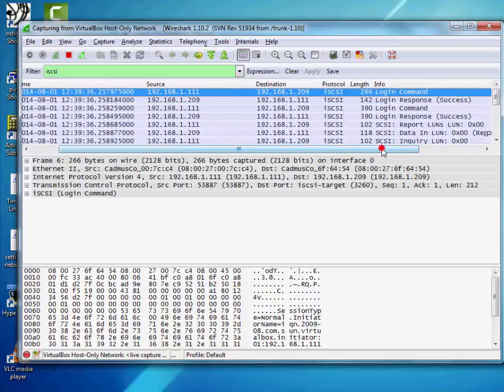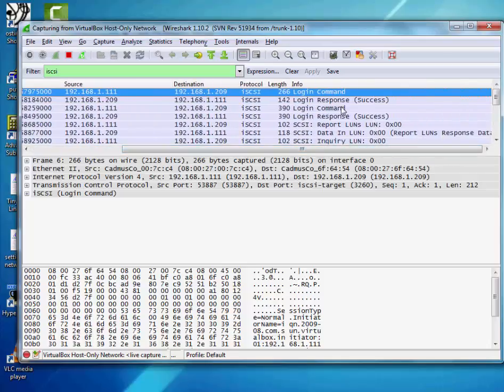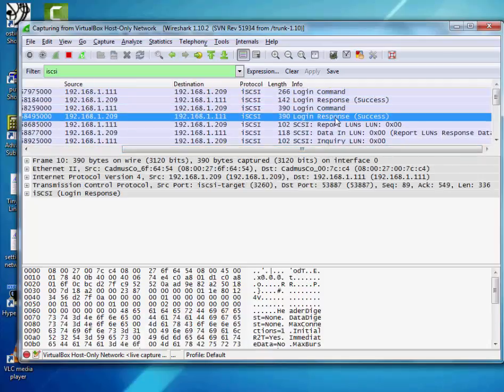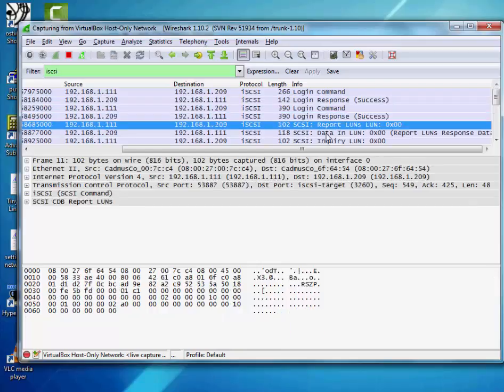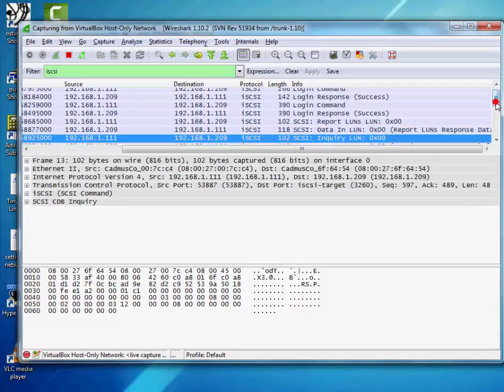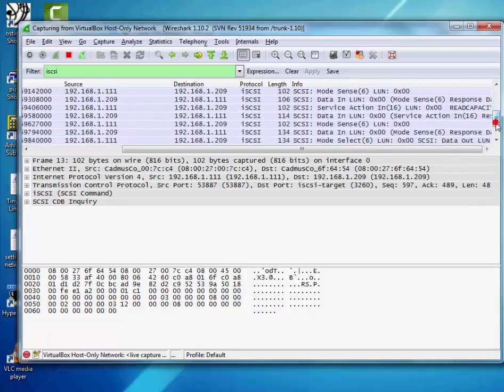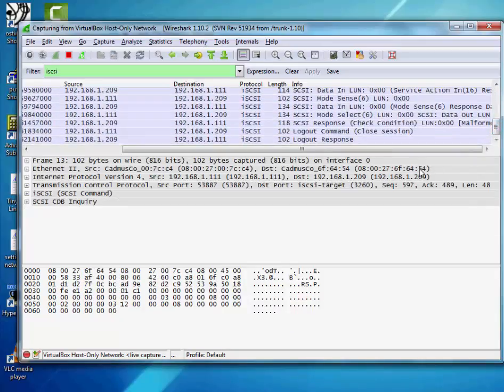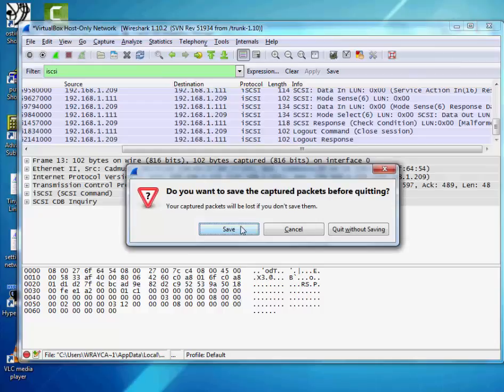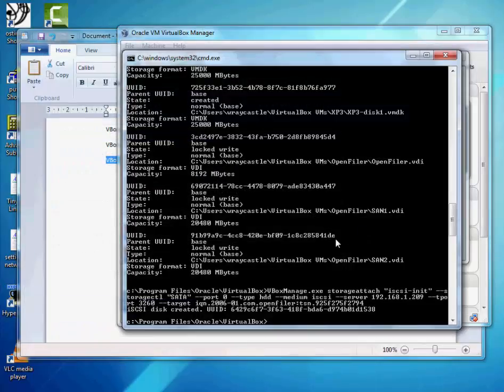We can now see, as we scroll along, login commands. There are no CHAP request responses as yet, because of course we didn't put any CHAP authentication on, but there would be. Then we can start to see SCSI and iSCSI traffic going backwards and forwards between those devices, and you'll see a whole lot more when you start the build and start essentially loading up what is now effectively a hard disk drive associated with that virtual machine.